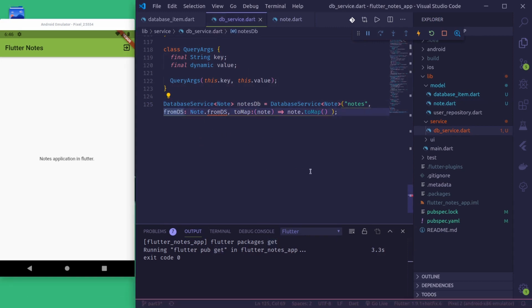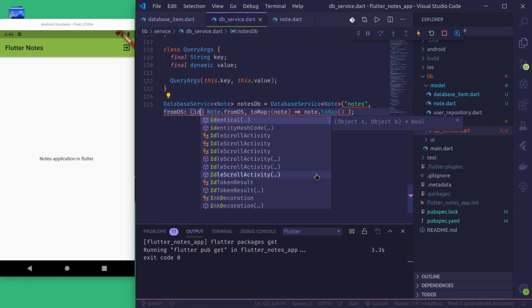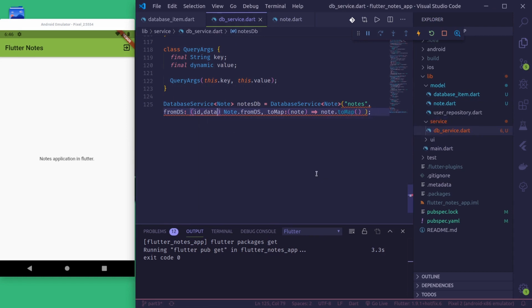Oh, sorry, I need to do this ID comma data and pass this to ID comma data. Okay, so I have created an instance of nodesDb that we can use to get nodes from our Firestore database.